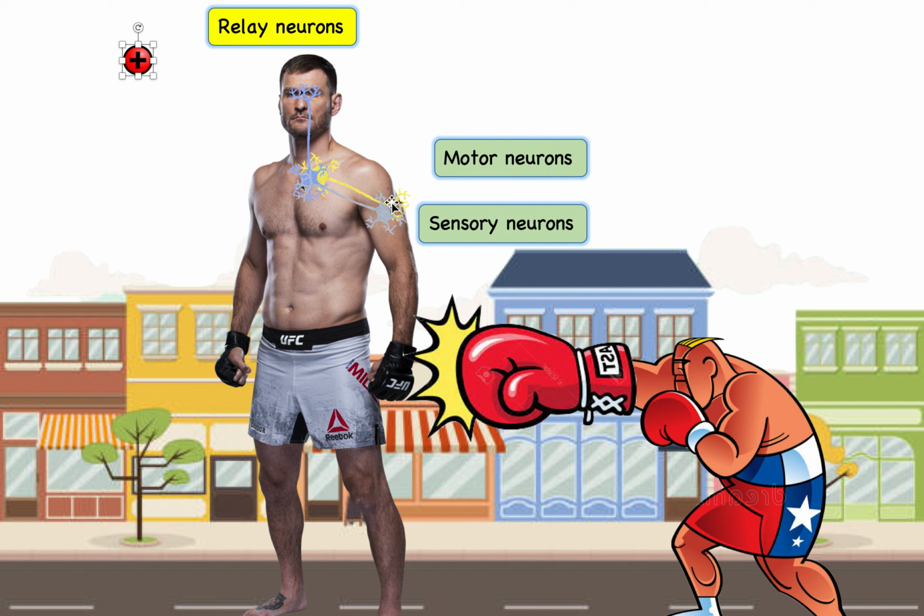Okay? So remember now, real quick, this signal I'm talking about is essentially a positive charge. Your muscle needs a positive charge to contract, a positive charge to make a movement. So when this guy makes the decision to punch this guy, he sends this positive charge down the neuron, because normally the neuron is negatively charged. So the neuron won't do anything under resting conditions. But when you think and make a decision, it sends this positive charge. But how does it get to the next neuron? By synaptic transmission, right? Okay, so that's what I mean.